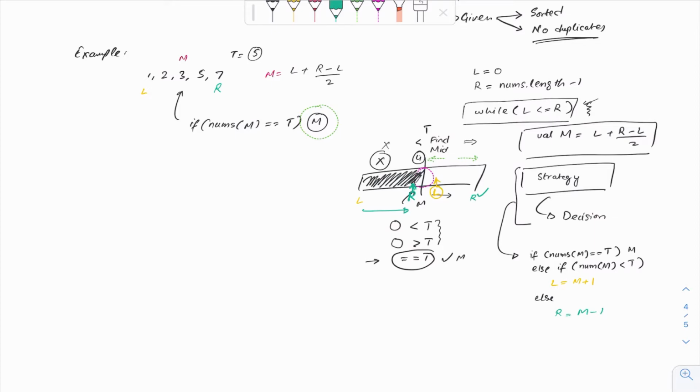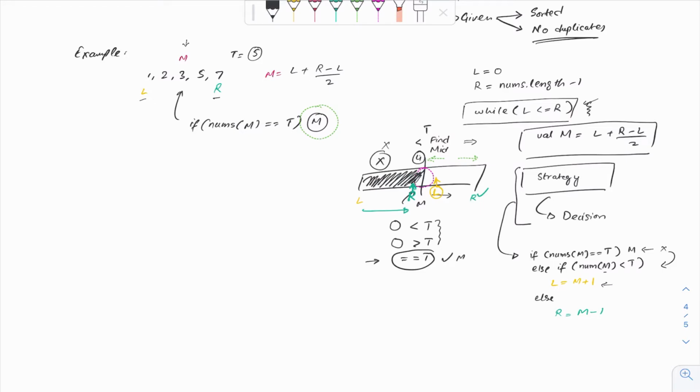Let's go with an example step by step to see how it will work. Now we talk about this plain example. Initially left is here, right is here, and mid is pointing at this position. With that line of code we see that this is not equal to the target. We'll move ahead and see nums at mid is less than my target, because our target is 5 and this number is less than 5. So we have to skip that whole part and move here. We will shift our left.